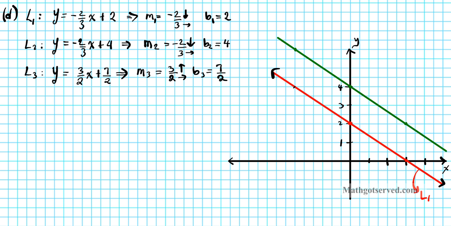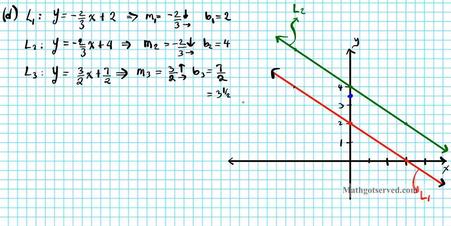All right, now we're going to go ahead and graph line 3. Let's label it first. So this is L2. Okay, and then L3 has a y-intercept of 7 over 2. Now that's messy to graph. 7 over 2 is the same thing as 3.5 in mixed numbers. So where's 3.5 is right here. How about we graph this in blue? So this is 3.5.